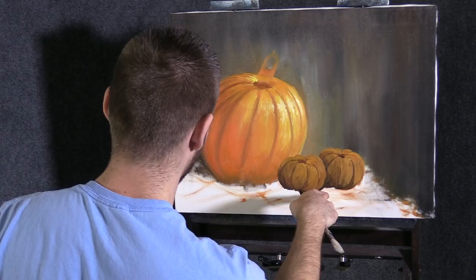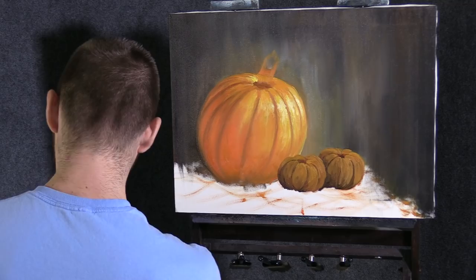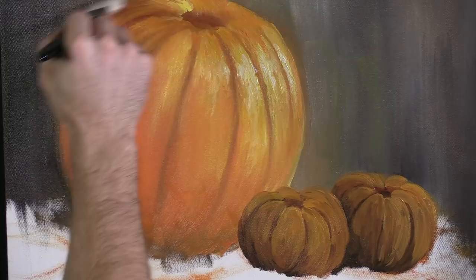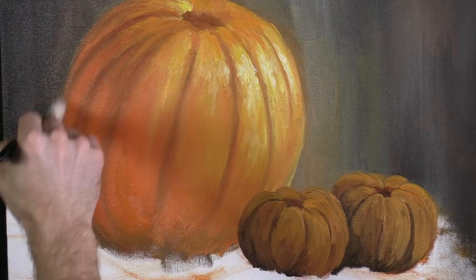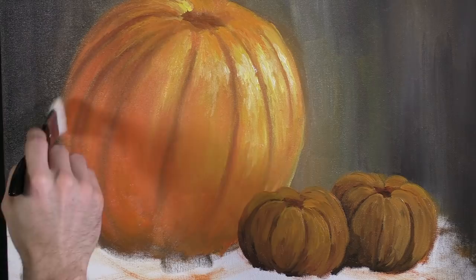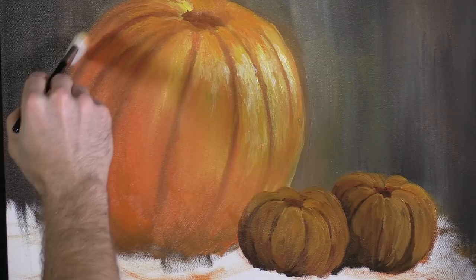Anyway, I want to look right here at this back edge. And I know that we want a sharp edge and a soft edge. This is my soft edge. I've got my little blender brush. I'm just going to throw this out of focus here. Just very softly. Just touch it. That's important. So important. Do this, you know, for a second. Stand back, make sure you like it. Come back, you can always do more. It takes a little longer to go and do less, you know what I mean? To bring it back to where it was takes a little longer. Wipe the brush out. But what this does is it just creates more of a focal point. Your eye won't bounce around quite so much. It's kind of an art thing.